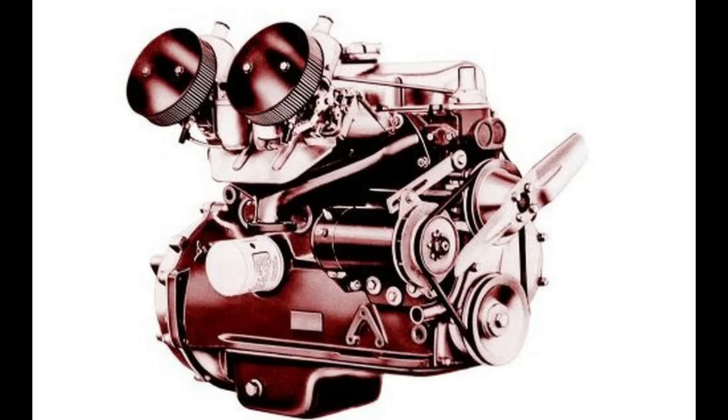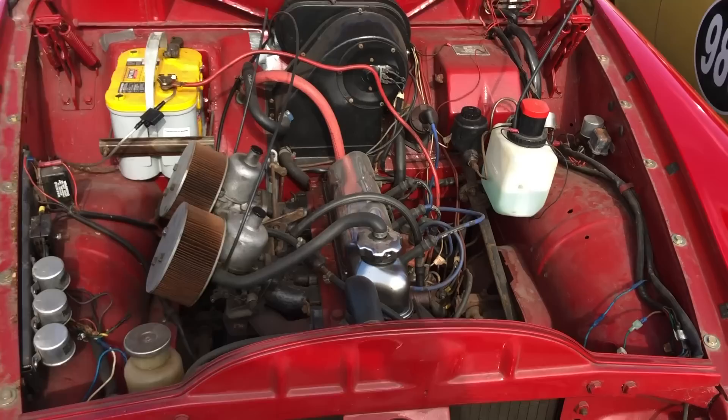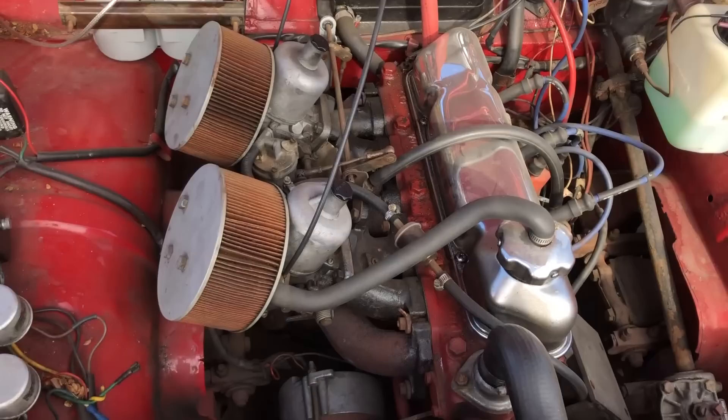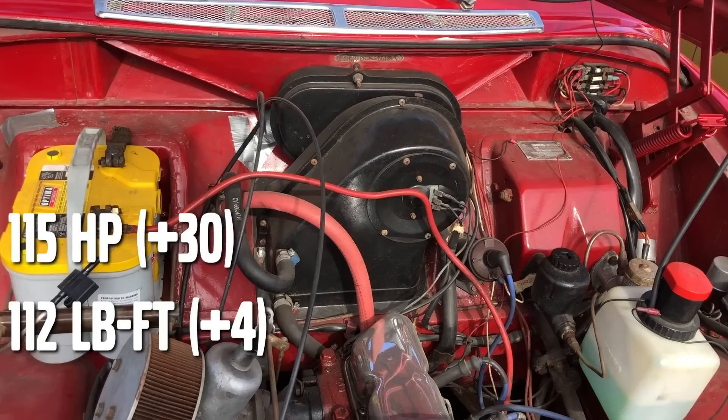The top-of-the-line 123 GT was equipped with a B18B paired with the C-Grind camshaft. It had a high compression ratio of 10 to 1, achieved by different casting thicknesses of the head as well as a thinner head gasket. In addition to this higher compression ratio, the B18B in the 123 GT also had a different armament of the SU HS6 carburetors, with a stated output of 115 horsepower and 112 pound-feet of torque.